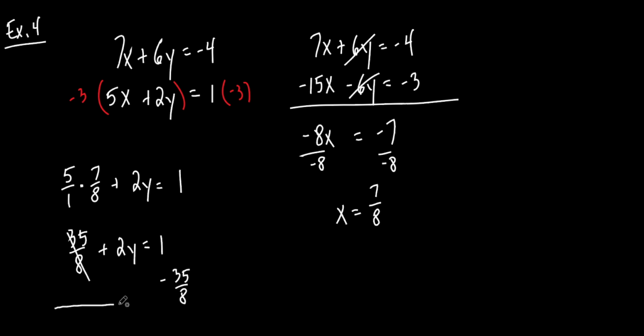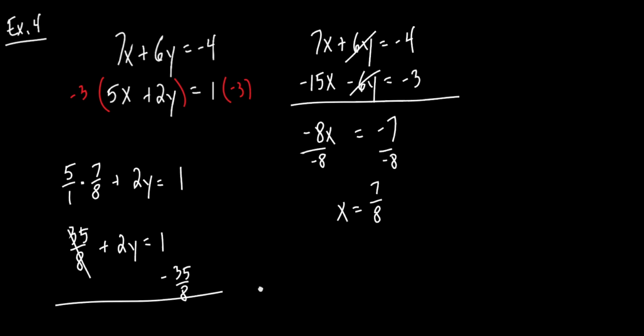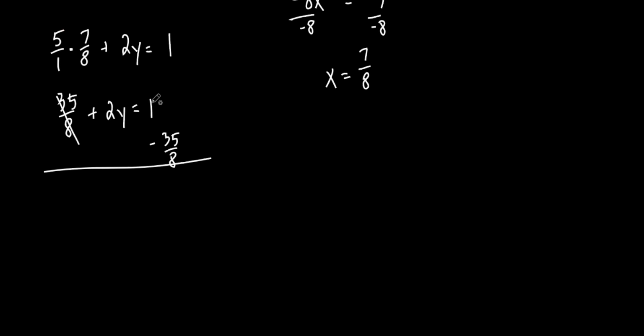What do I do here, though? Yeah, I got to find a common denominator there, don't I? All right, if I'm going to subtract those, I got to find a common denominator. How am I going to rewrite 1? 8 over 8, right. So put 8 over 8. So now I got 8 over 8 minus 35 over 8. And what is that? 27, negative 27, is that right? Did I do the math right? Negative 27 over 8 equals 2y. That was the hardest part, I think, right there, is just find a common denominator. Well, for most students, that's the hardest part.